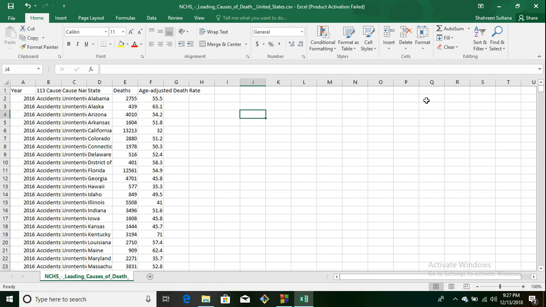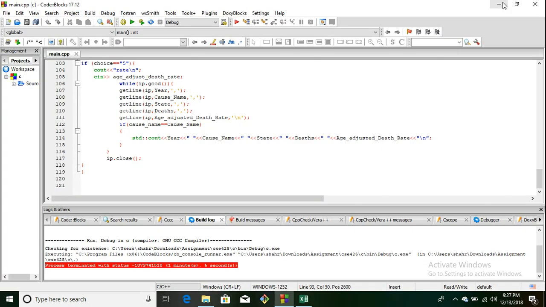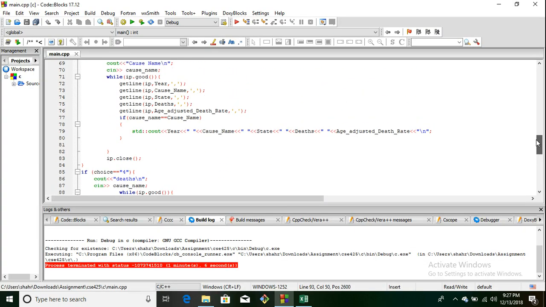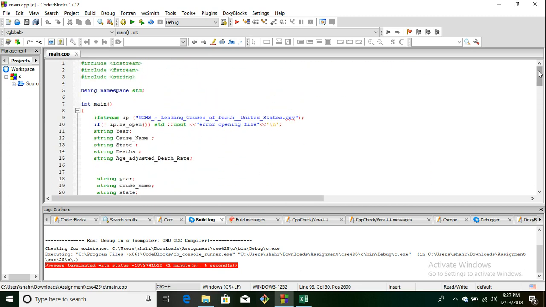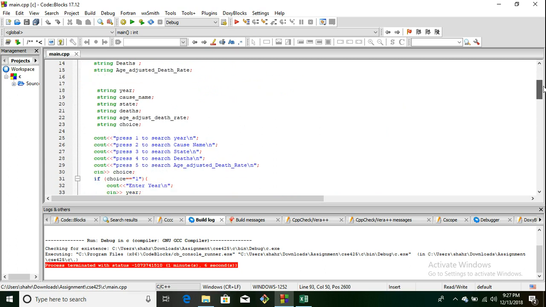First we're going to jump into the C++ to execute what we intend to do. This is our C++ code, and this is our full code.